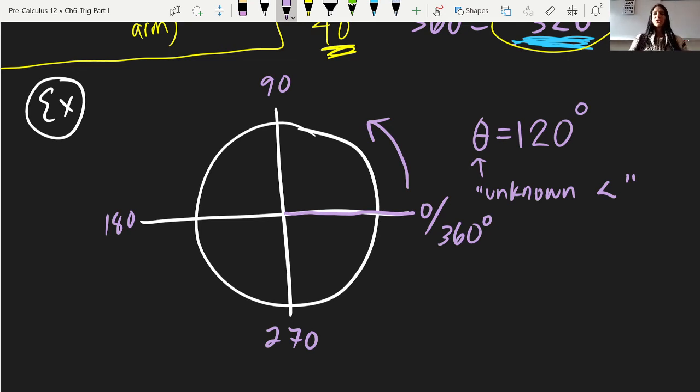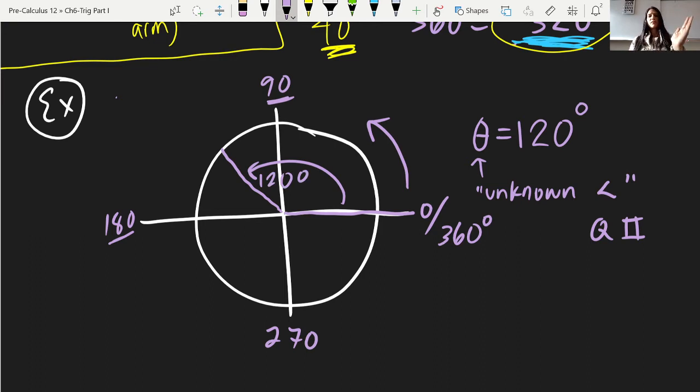So if we are trying to label approximately where 120 degrees would fall, first of all, I want you to think which quadrant would 120 degrees be in. And we can tell by looking at it, it's got to be between this 90 and this 180. So it would be in quadrant 2. So I'm going to say that here. It would be in quadrant 2. And if it's 120, we're going to approximate and say maybe it's around there. So we would draw it going this way, and that would be our 120 degrees from the starting point all the way over to there. And we would go counterclockwise to get there because it was a positive angle.